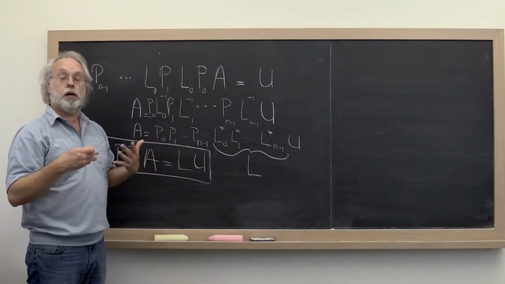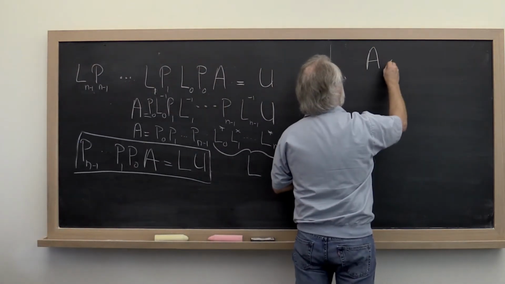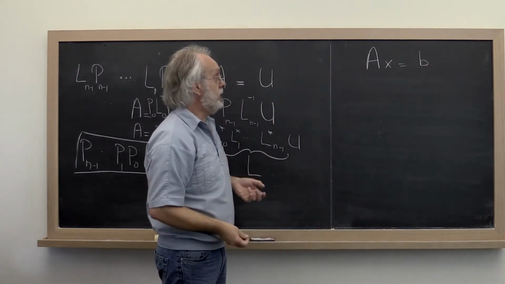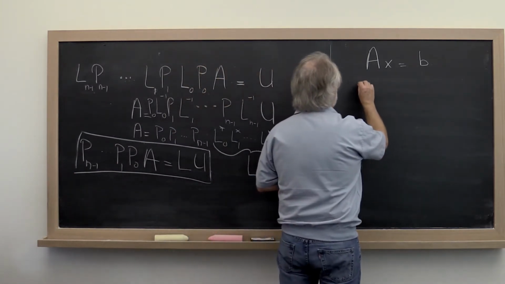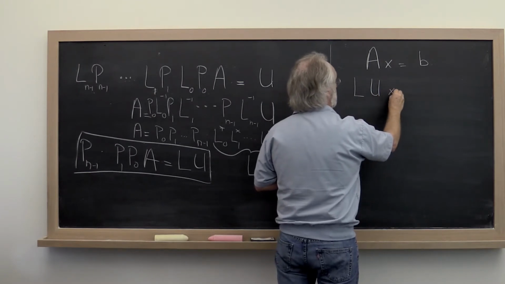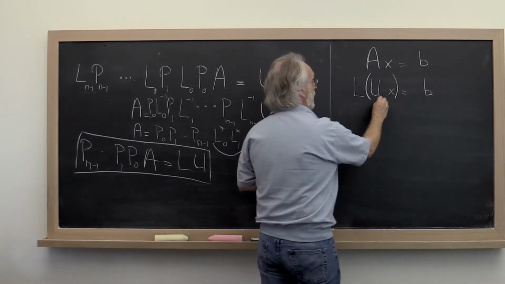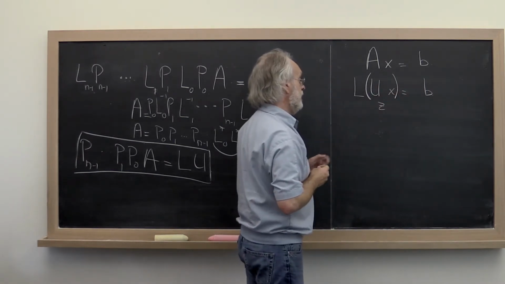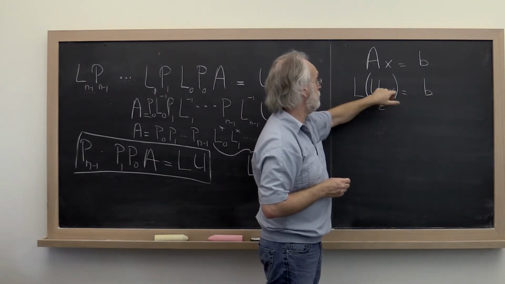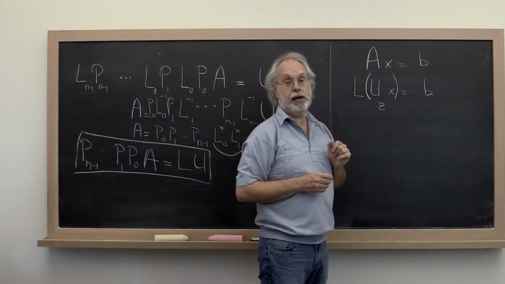The whole purpose of computing an LU factorization is to solve a linear system AX equals B. If we didn't have to do any pivoting, what we then said was, A can be replaced by L times U times X equals B. And then we can say, okay, this is an intermediate vector Z, so we can solve for Z by solving L times Z equals B, and then we can solve for X by solving U times X is equal to Z. Lower triangular solve, upper triangular solve.